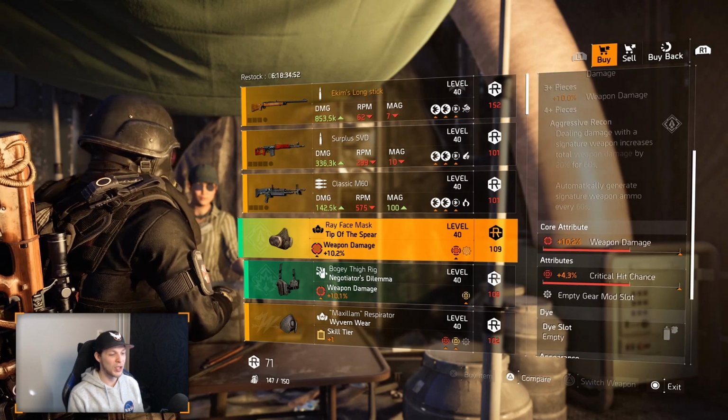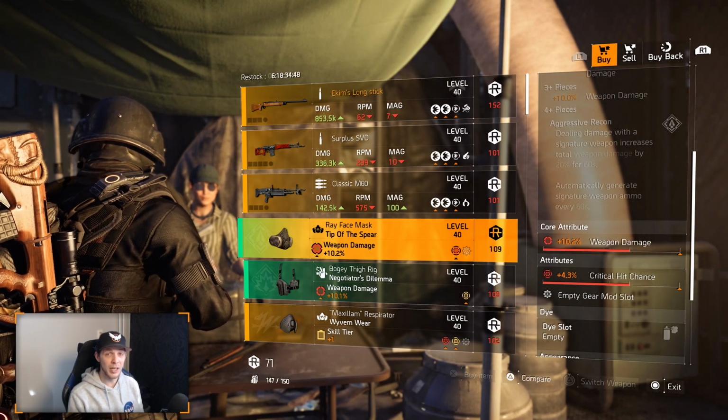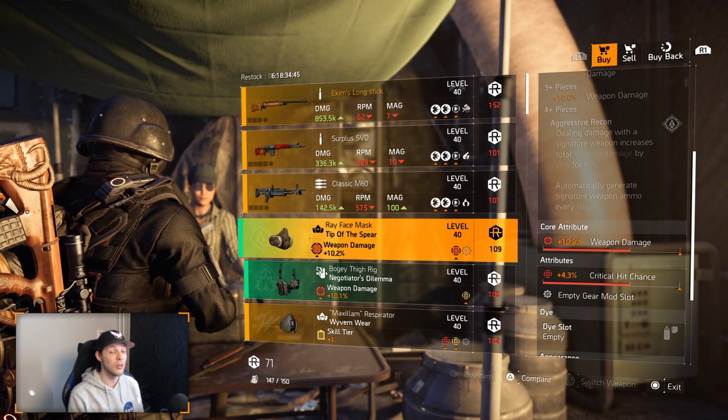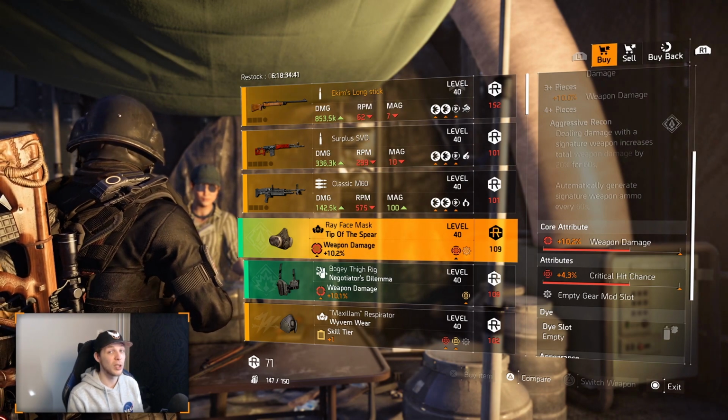Over to the Tip of the Spear. Too low to buy, even if it has critical hit chance already on there. So if you're still looking for it, you can pick it up, but in my opinion, just farm it. It's way too expensive in the Dark Zones.